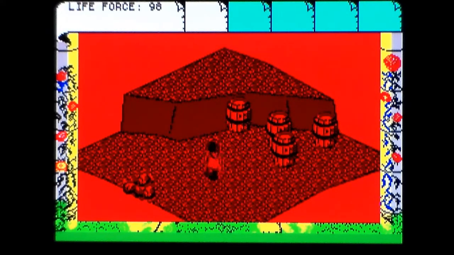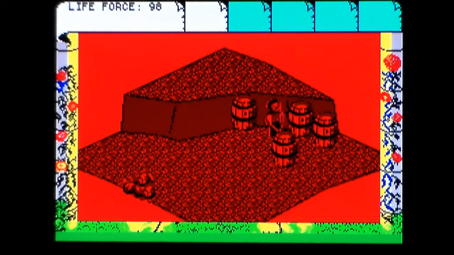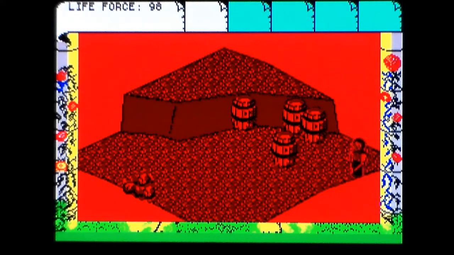Am I still alive? Oh, am I in hell? Let's try hitting a barrel. That appeared to do nothing. Oh, I got an idea. No, I was going to say, do I jump on the barrels and make a walking bridge? No, because I can't get up there. Can't get out. Don't leave me. That's just a bit rubbish. No, really? This game's just full of dead ends.